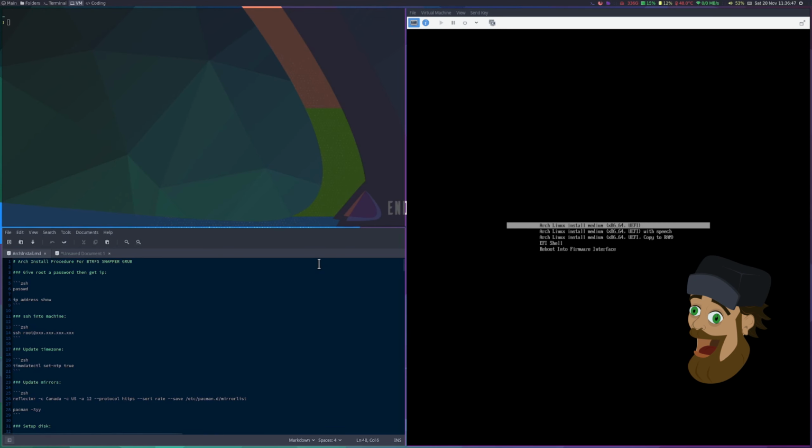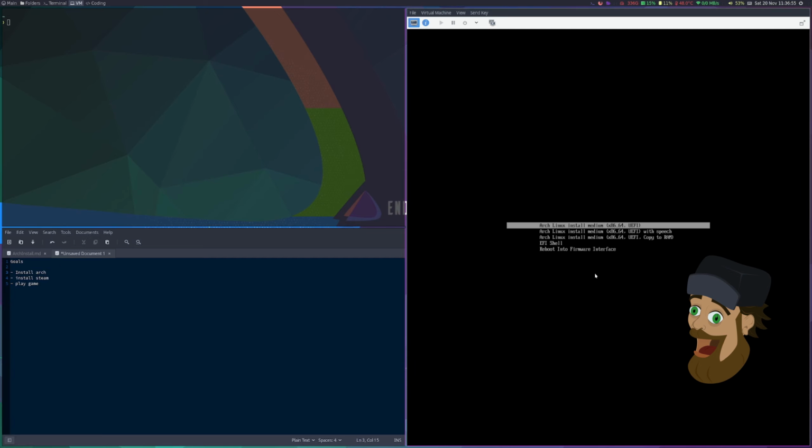And we're not live. Okay, so the goals for today are to install Arch in KVM here. I have it set up for UEFI. Install Steam, and then get a game running. Now, obviously, I'm not going to be passing through my GPU or anything at this point. This is just a test. So let's get started.